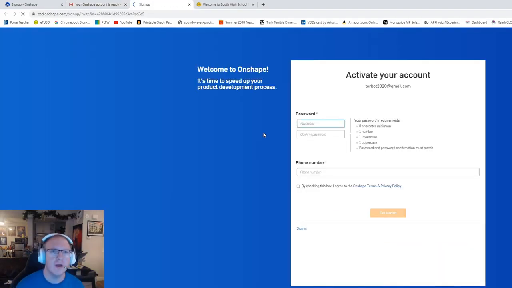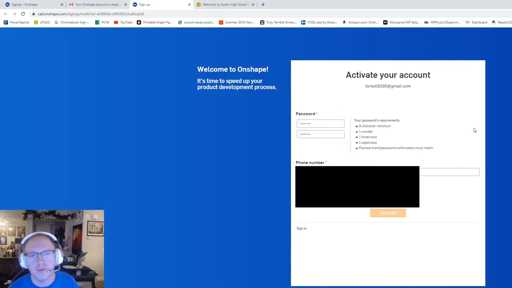There we go. Okay, so now we're making our password for our Onshape account. You need to know this, so make sure you write it down and then put it in. I've already planned out what my password is going to be, so I'm just going to go ahead and insert my password. Phone number, once again, just be honest because it might cause issues if you need to recover your account.